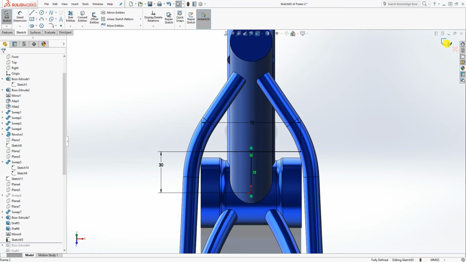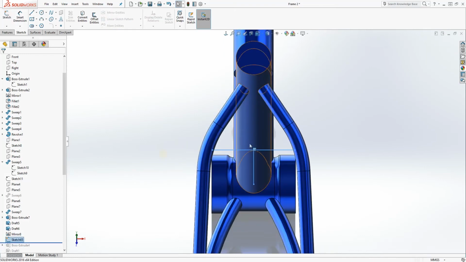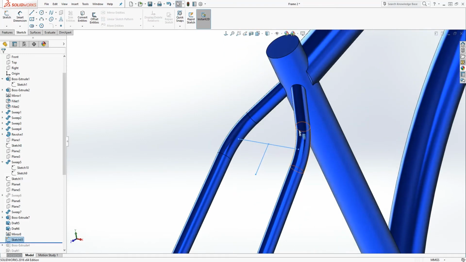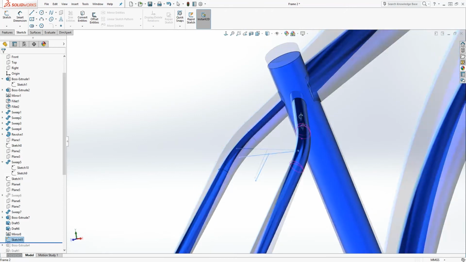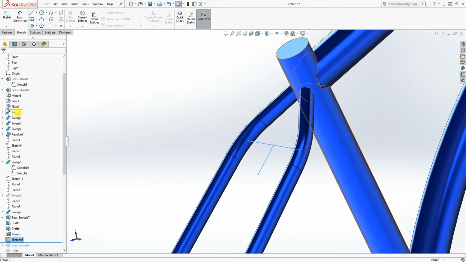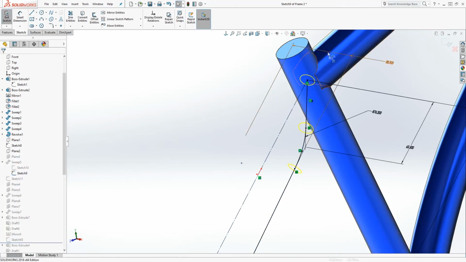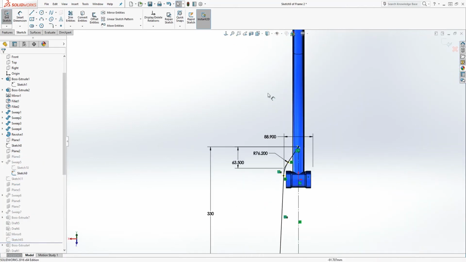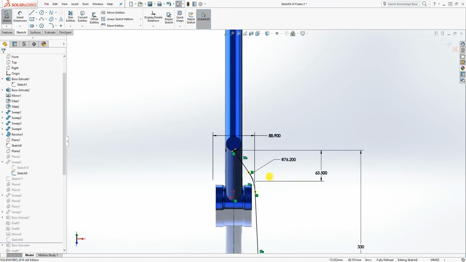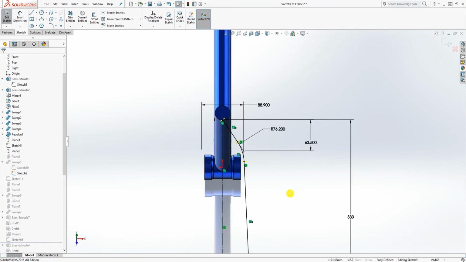Oh, before we go, let's just adjust it. So that is this dimension, this feature, and we can just update it so that it is much curvier than what we had before. So let me find it. It's this feature, and I can just go into that sketch and edit it, and let me go normal to, and I'm just going to update this dimension.